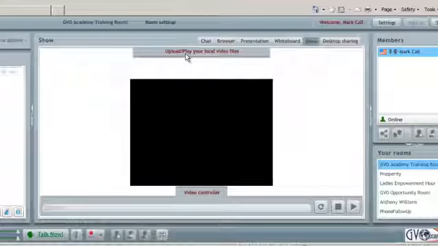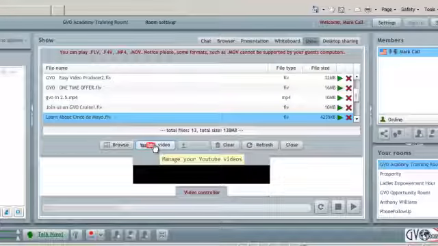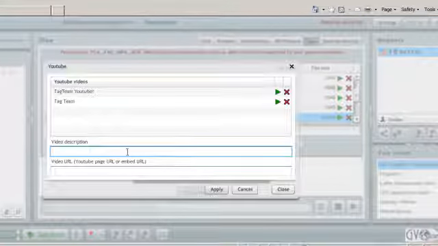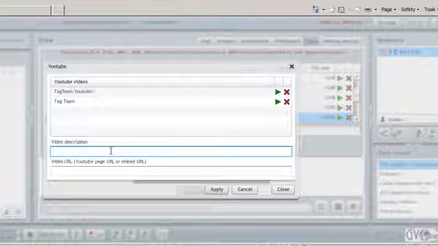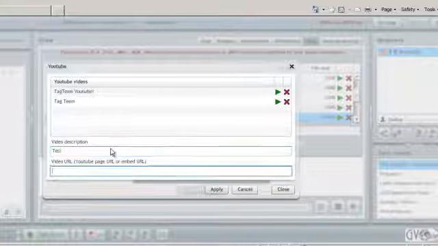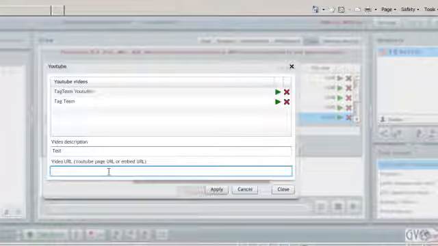Now, one other function of the show mode that is very, very neat is the YouTube mode. If there's any video on YouTube, just simply click YouTube video, and all you need to do is type in the URL of the video. So if you find a video on YouTube you want to play, just find the page that it was on. You give it a video description, and then find the URL of the video that you want, and you would paste it right here. Let's show you that.